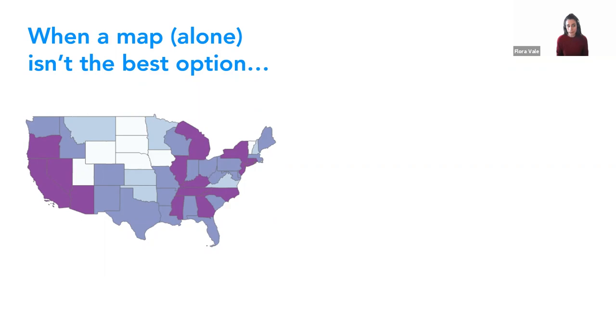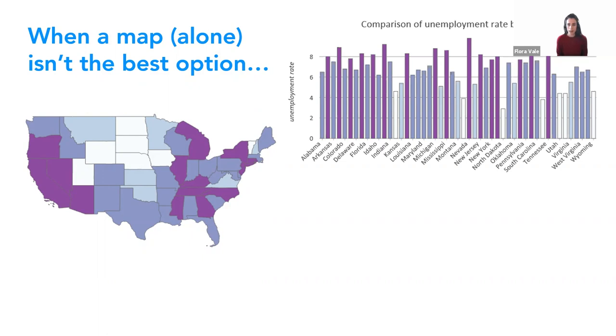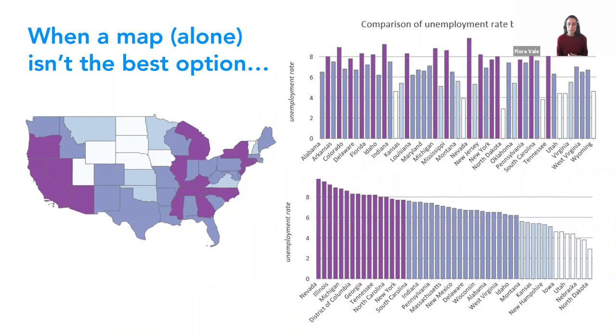No, but a bar chart in conjunction with the map helps clarify those relative amounts and unobscure data hidden in small states. So we can already see which bar is the tallest, but if I were to sort this, then it makes it even easier to understand. It makes those relative differences even more apparent.